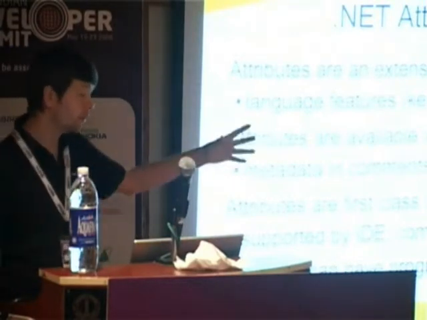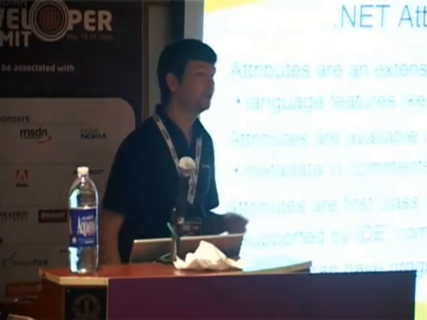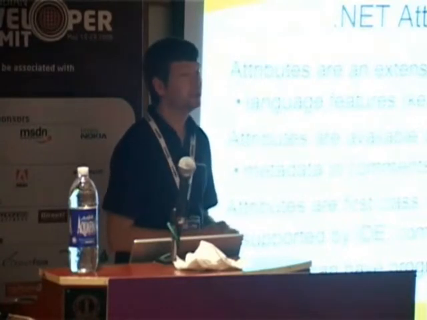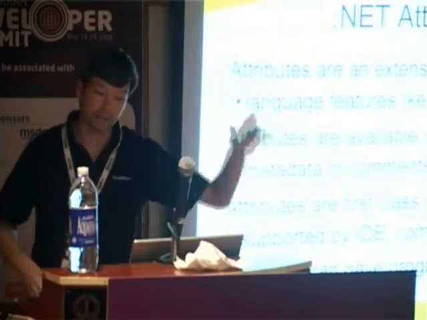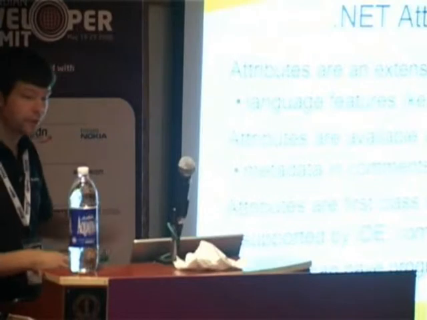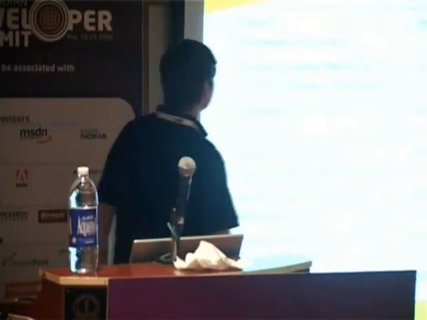So not only can I store the metadata, the information about the element that I'm annotating, but I can also directly keep the behavior that I want to execute with that same attribute. That saves me having multiple class hierarchies, a hierarchy of attributes, and another hierarchy of implementation. So clearly, they were a really good idea. And then, people started using them almost everywhere.